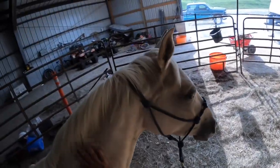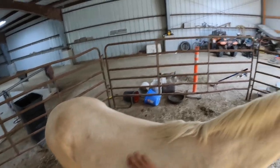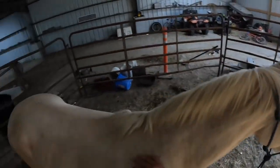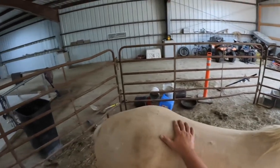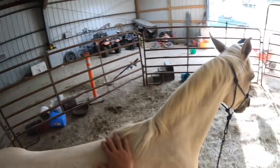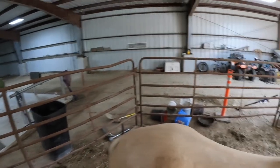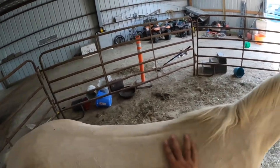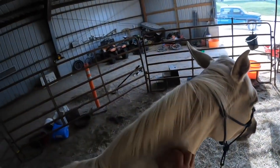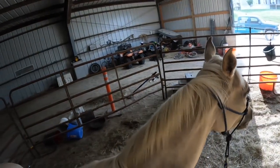Okay, she's licking and chewing and acting pretty decent. Let me pet her all over. Now, what I'll do right here, she's very green on being handled. So I'm gonna pet her butt and stuff. And if she goes to bite me or kick me, I'll send her away. Or even if she just moves, I'll send her away and make her work a little bit again. Try and just get her used to it.